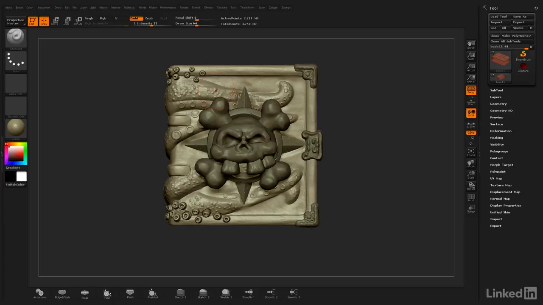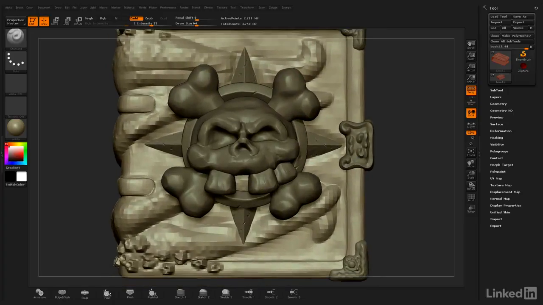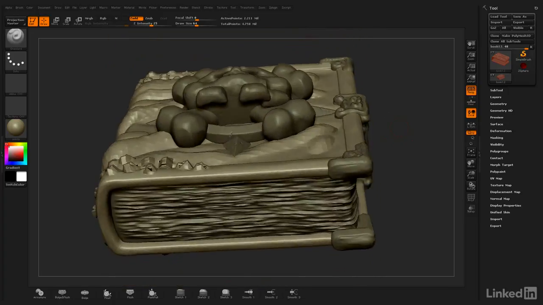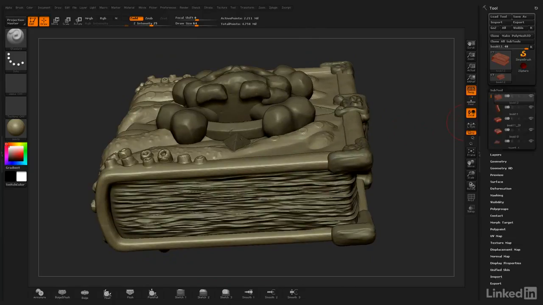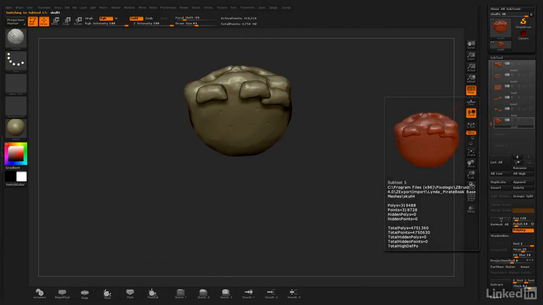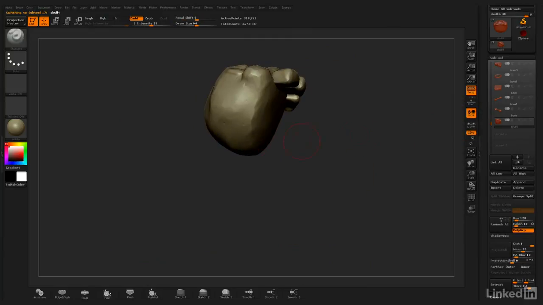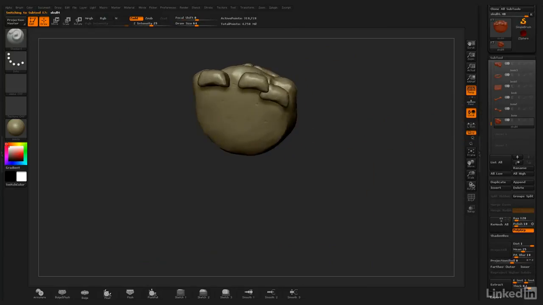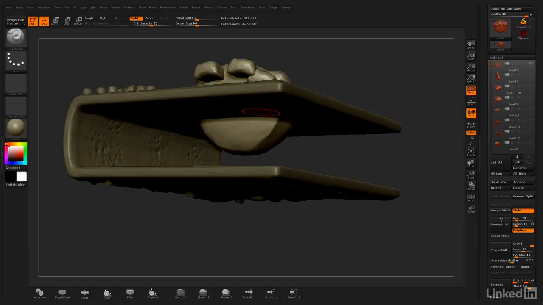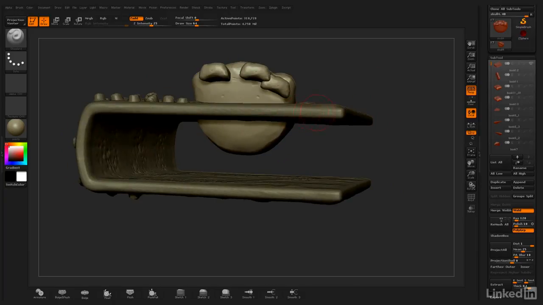Additionally, there's some changes or some fixes that I'd like to make on the other parts of the model. So for example, the skull is currently penetrating through the book. Let me just demonstrate what I have here. So you can see we have the full skull, and that literally goes right through the book cover. And I've decided that I want to bring that up to hide within the cover itself.